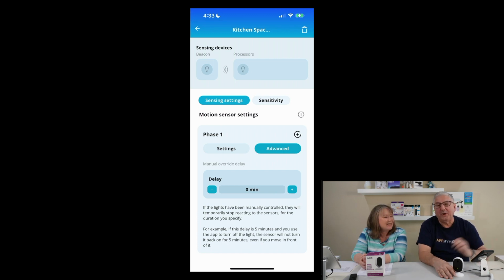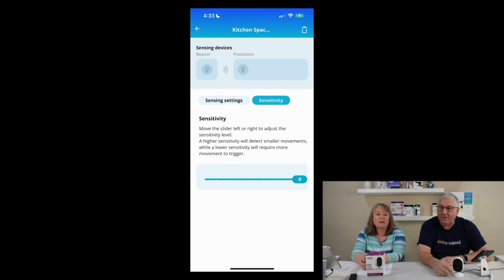When we recorded the video for the review, we had to take multiple takes because Valerie would make some comment about it, and the lights would be off, and I would do a little motion, and the lights would come on. It was really sensitive. But you can tailor all that. You can change the sensitivity. It's really easy to do. I have it super sensitive, number 9. So we could make it less sensitive. That's the cool thing.